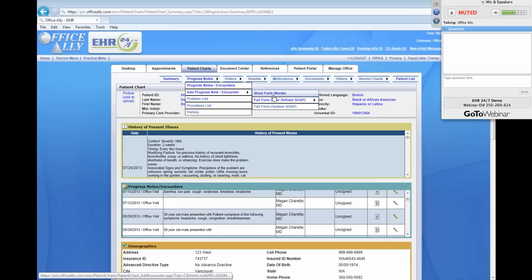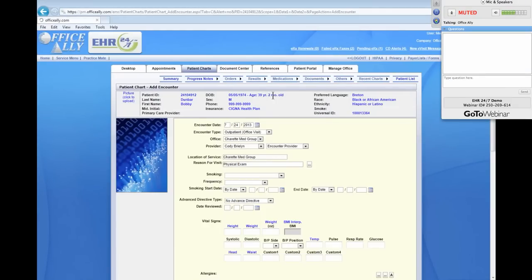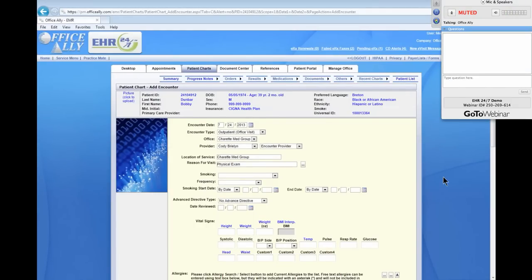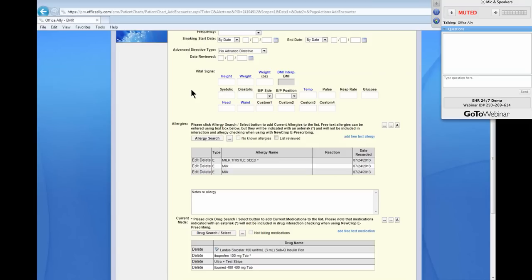If you are a practice that has somebody triage patients, like a nurse, a medical assistant, they would use the nurse note here or the short form. So this only really allows them to put in certain information, allergies, medications, vitals. So this is what the nurse note would look like. A lot of information gets pre-filled, the day, the provider. You can edit smoking here. When you add smoking at least to one encounter, it will then auto-populate to every new encounter for you automatically.